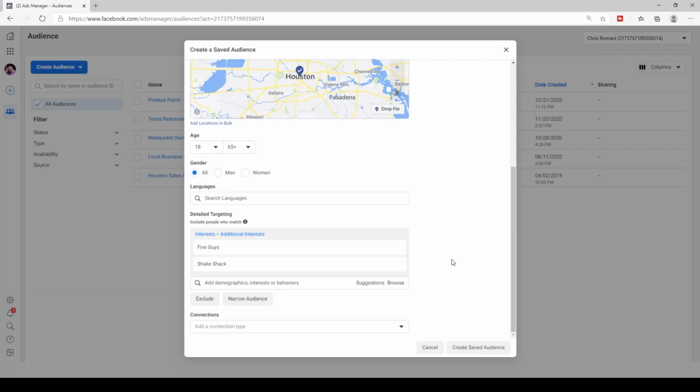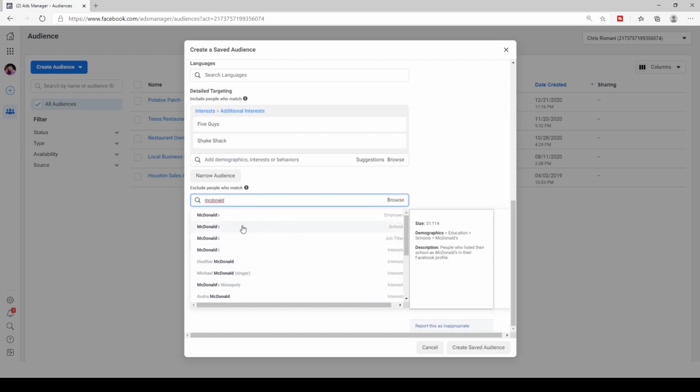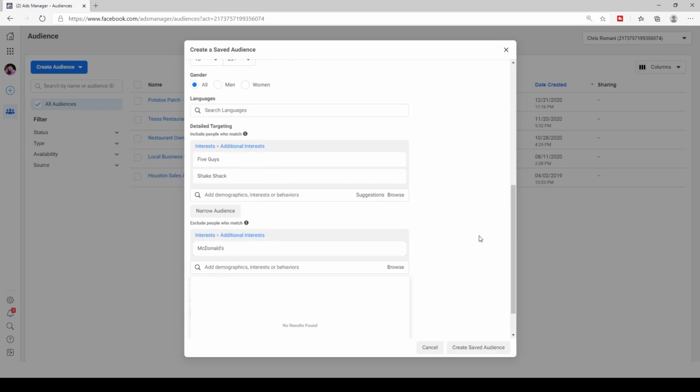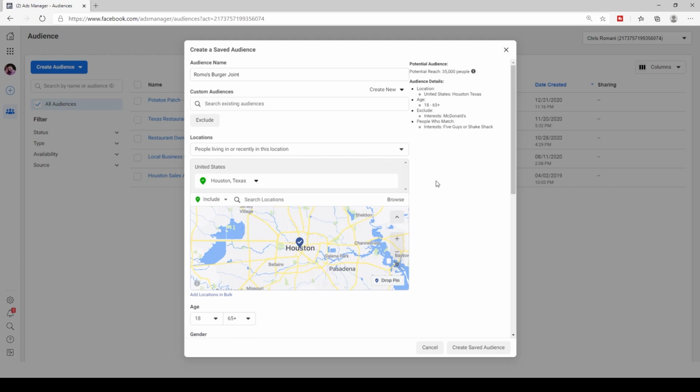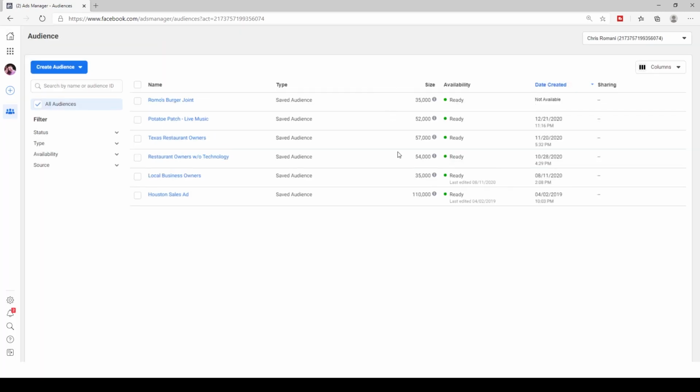And we can do the same thing to exclude restaurants that we think our customers won't like. So if you're a place that serves high-end burgers, your clientele probably does not go to McDonald's a lot. And thus we can reduce this number and create a better targeted audience that way as well. You can see we've taken the entire city of Houston and reduced it to under 50,000 people that we think will like this restaurant.